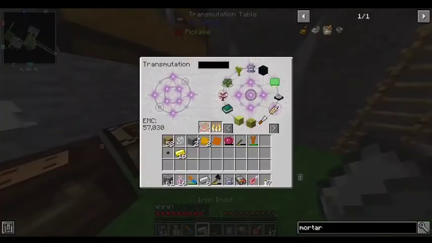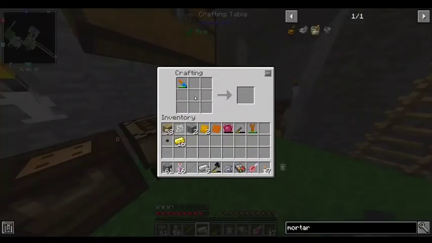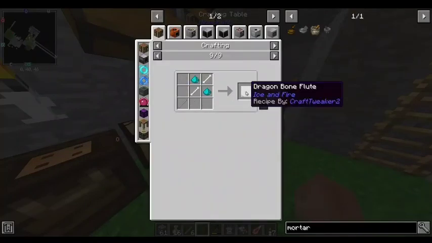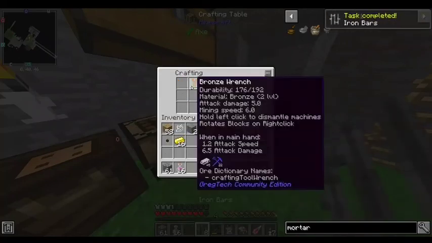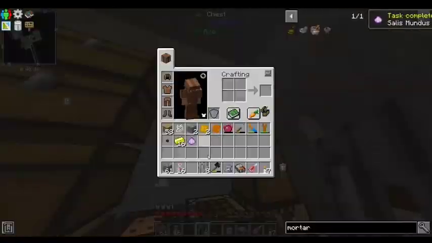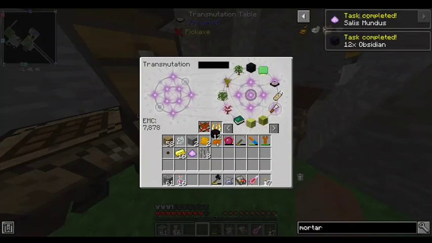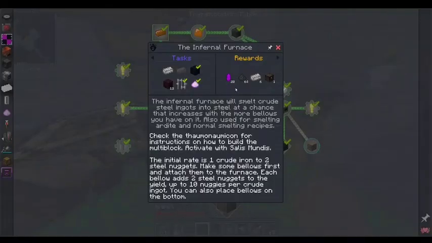Okay, looks like I need to do that in a craft. Rods can make a dragon bone flute, apparently. That's good to know. Alright, got the iron bars. And some Salus Mundus, which I should have some extras of. Let's see, I'm also going to need some obsidian, which I've got just enough of. Actually, I think I need a full 13, because I need to turn one into lava.